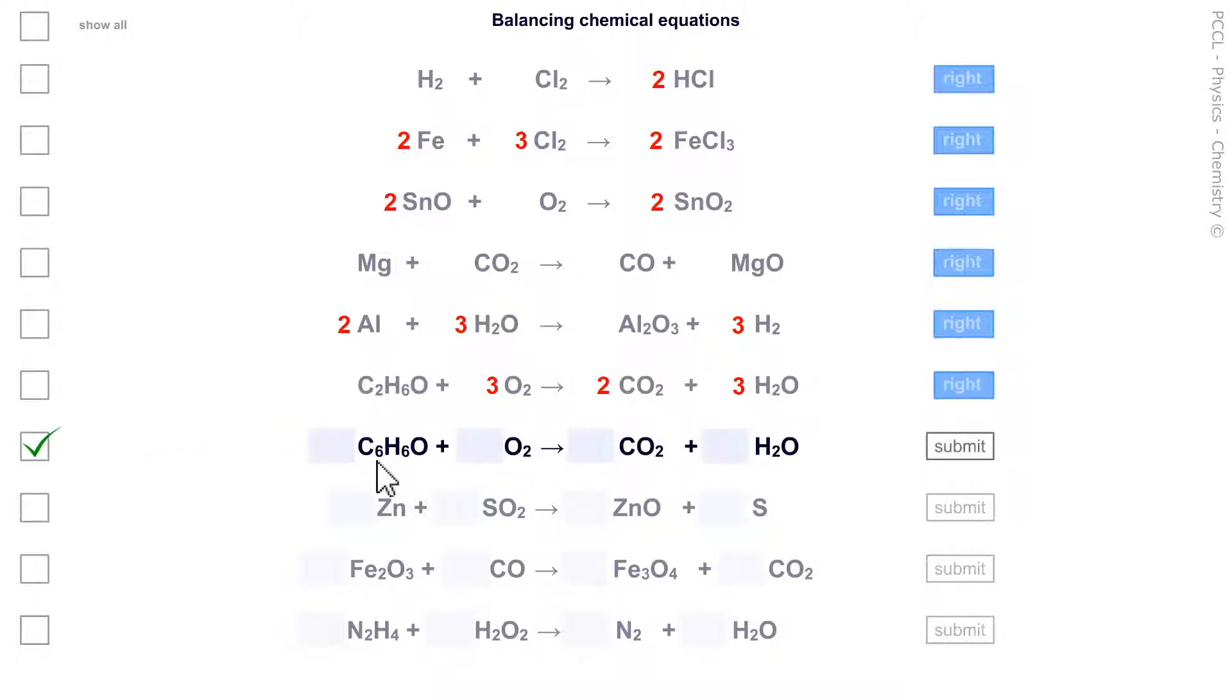6 carbon before. So. 6 carbon after. Hydrogen. 6 therefore 3 since they go in pairs in the water molecule. I count the oxygen element. 2 times 6 equals 12 plus 3 equals 15. So here. Ah but there is 1 there. Of which it takes 14. And as they go in pairs. I will write down 7. Because 2 times 7 equals 14.